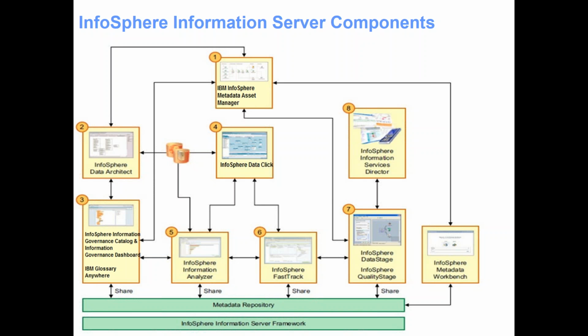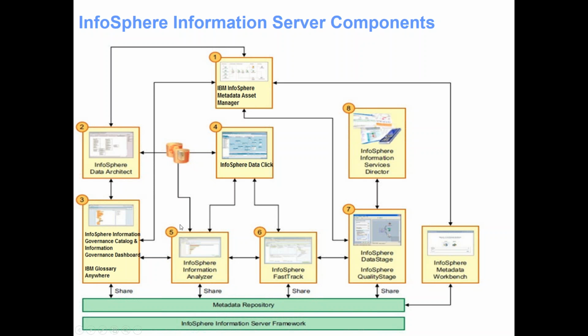The reason is you are a developer. If you are an analyst doing information analysis, that means data analysis and data profiling, then you will go to Information Analyzer, Information Governance Catalog, and data architecture and metadata management, all those things. If you are applying for a developer position, don't worry about the rest of the components because they're not related to the developer position. We will mostly focus on the developer, administration, and QualityStage parts. We don't need analyst, right? Analyst means you should have very good exposure to the business analysis side first, and the data analyst part.